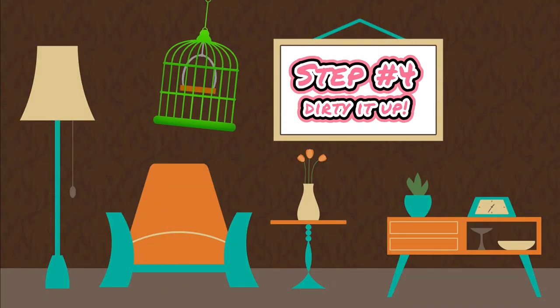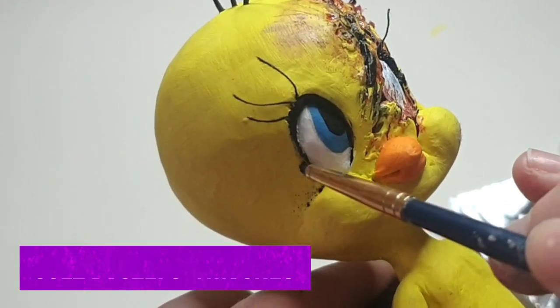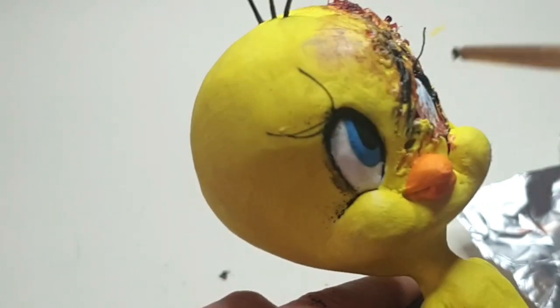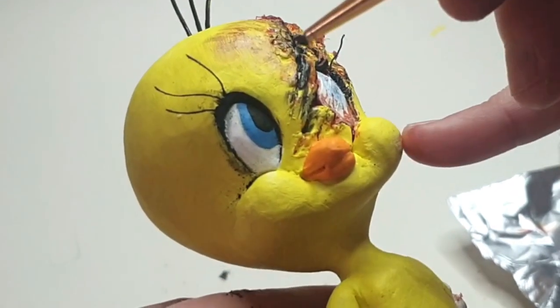Step four, dirty it up. Now, no self-respecting zombie would be all clean and fresh, so I like to use washes and soft pastels to create that old, tired, haggard, just disgusting look that I love and that we associate with zombies.